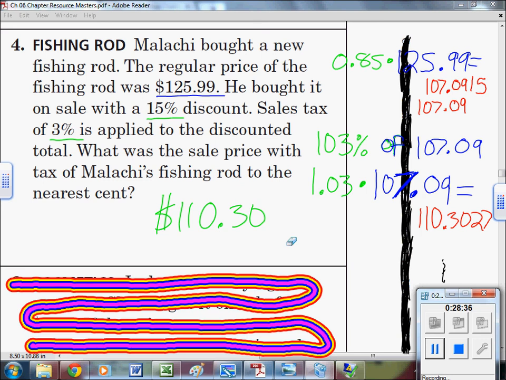You're simply subtracting it from your total. So the percentages you're going to be using when doing discounts are going to be less than 100%, whereas when we were doing percentages for taxes and tips, we had percentages more than 100%. So it works exactly the same way. Take your time, make sure your answers are reasonable, and use your common sense.